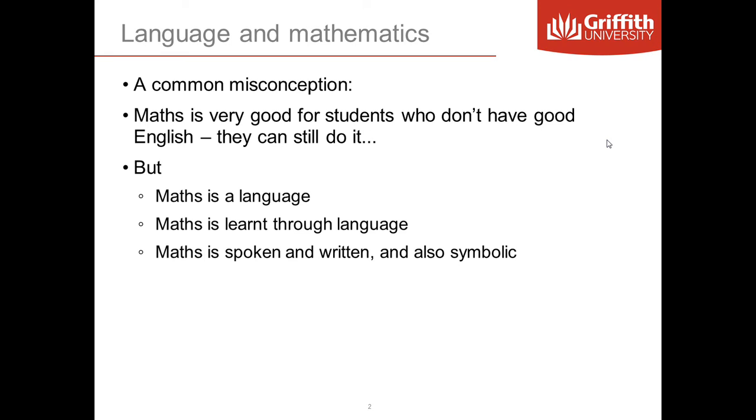So really there are three key ideas that we need to know. The first one is that mathematics is a language in and of itself. It has its own language, it has its own grammar, it has its own words, it has its own syntax, so in many ways it is a language.